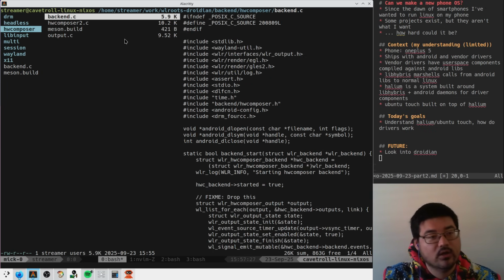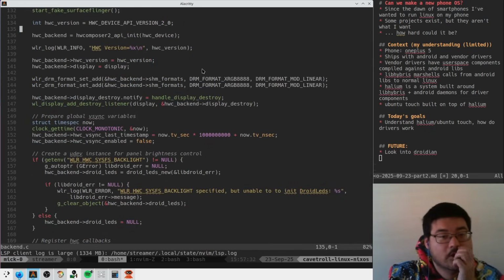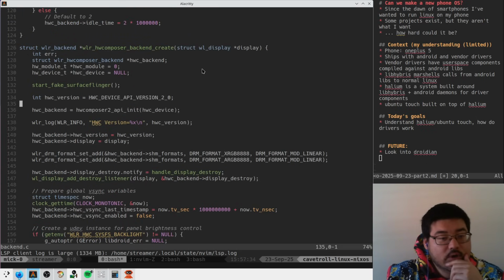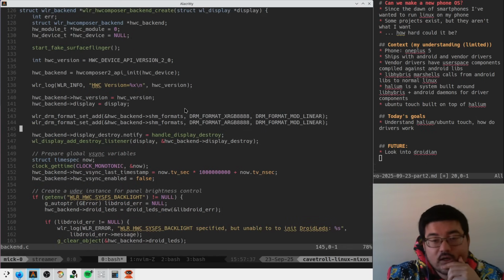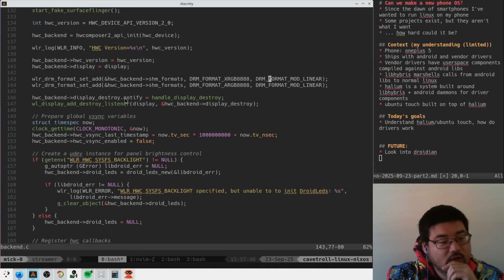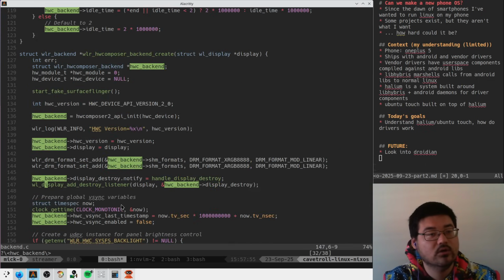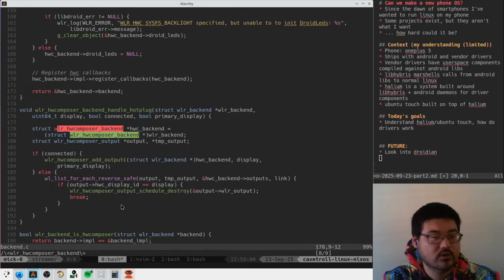Nice. And here, what's going on? Yeah, okay, so this looks like some file handle stuff. Some DRM stuff, right? Create an instance for the panel brightness control. HWC backend. Hardware composer backend.